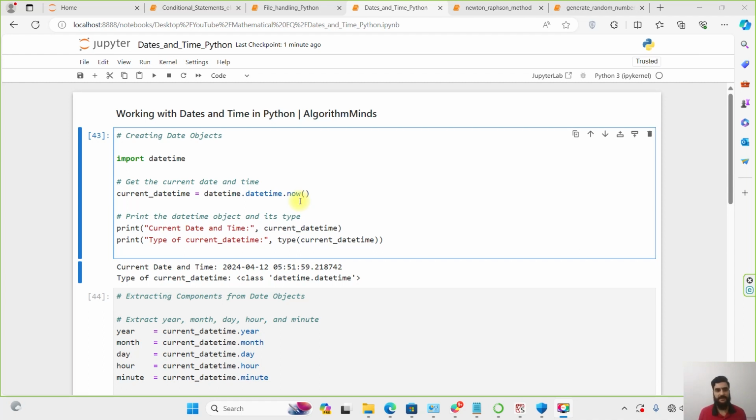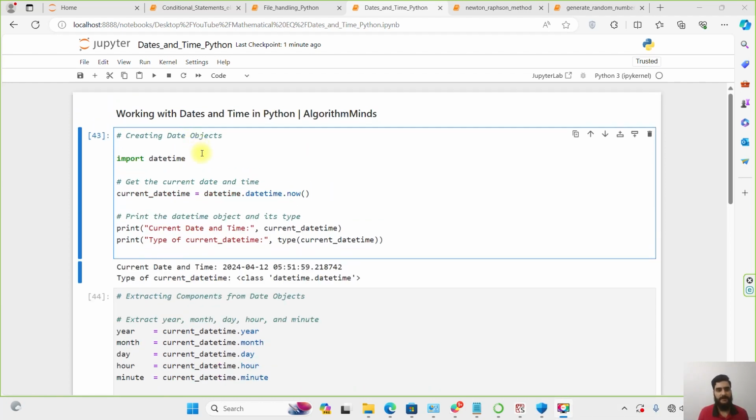So in today's lecture, I'm going to teach you how to handle the date and time data type in Python. We will conduct a series of exercises in this tutorial so you can get acquainted with more or less all the necessary tips and tricks to handle time and date data objects in Python. So let's get started with the tutorial.